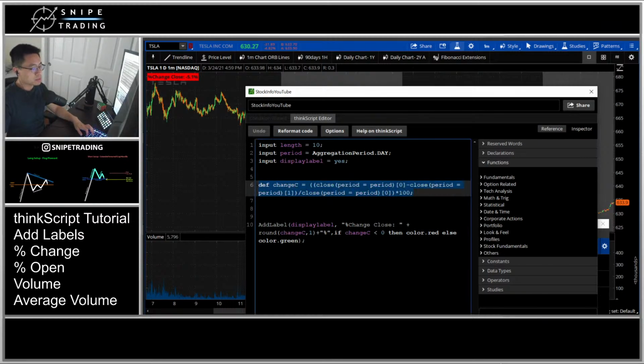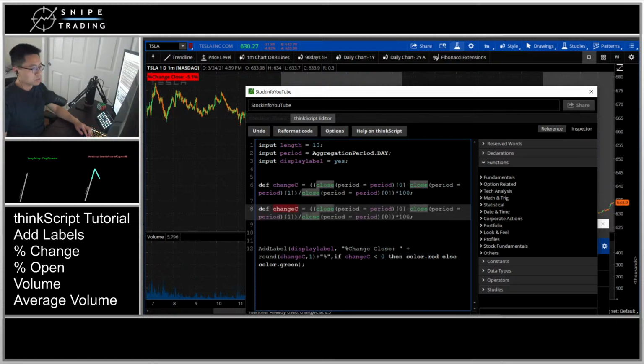But now let's copy this, and maybe you want it from the open, right? So we're going to change this to change O for change since the open. So we're going to use the close, so it's the current close of the day candle minus the open of the current candle as well.